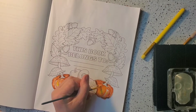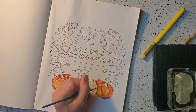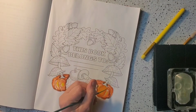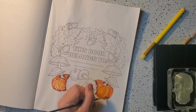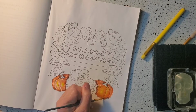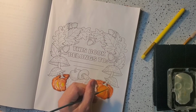So now I'm just pulling some of our color into the center where we made it lighter. We don't want to cover the whole thing, but we do want to make it so it's not just a yellow spot in the center. So there's our first part of that. And same thing, start from the yellow on this one and come out to your darker colors and drag them down to the lower parts of the pumpkin. And then you're on this brown piece, which I'm going to pull up a little into the other pieces.